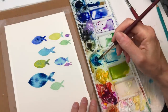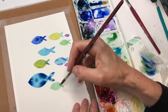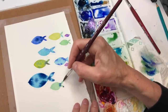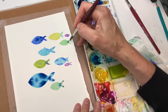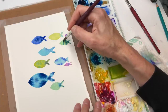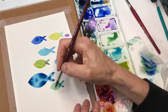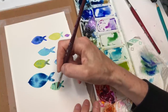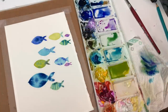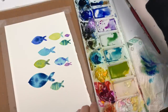And same thing with the other ones here. Just take peacock blue. You can tell I'm having fun bleeding all the colors. Right? You could try and do a stripe, see what happens. Ooh, that's kind of cool. I'll do that again. Right? And with that bleed, we're going to go and play with patterns and stuff like that.